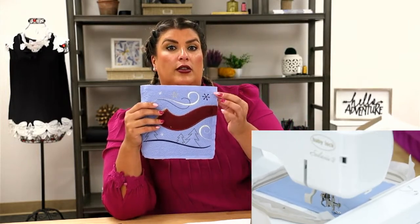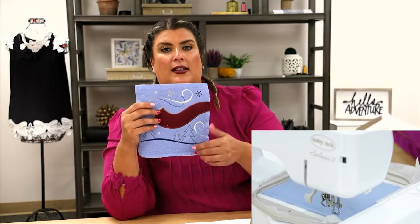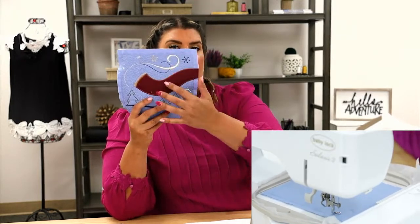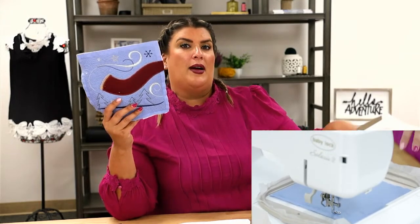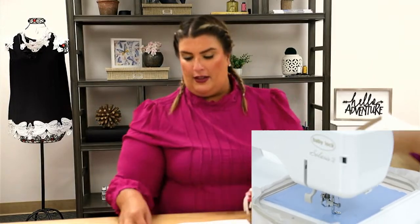All right, so my next step, I am on step 4, is my stippling. I'm going to keep going because you always want your stippling, just like your tack down stitch, to match your fabric. And because this is a tile seam, it's going to be imperative that your threads match from block to block. Because in this block that we made already, you can see there's a color thread for the stippling that matches the fabric. Now, if on my new block I used a navy stippling, it wouldn't work. It wouldn't coordinate when it came time to putting those blocks together.